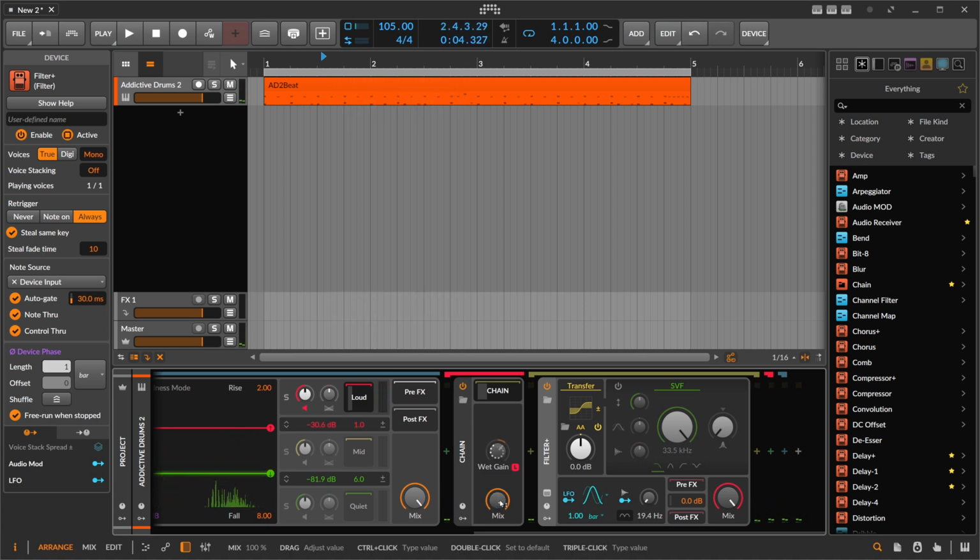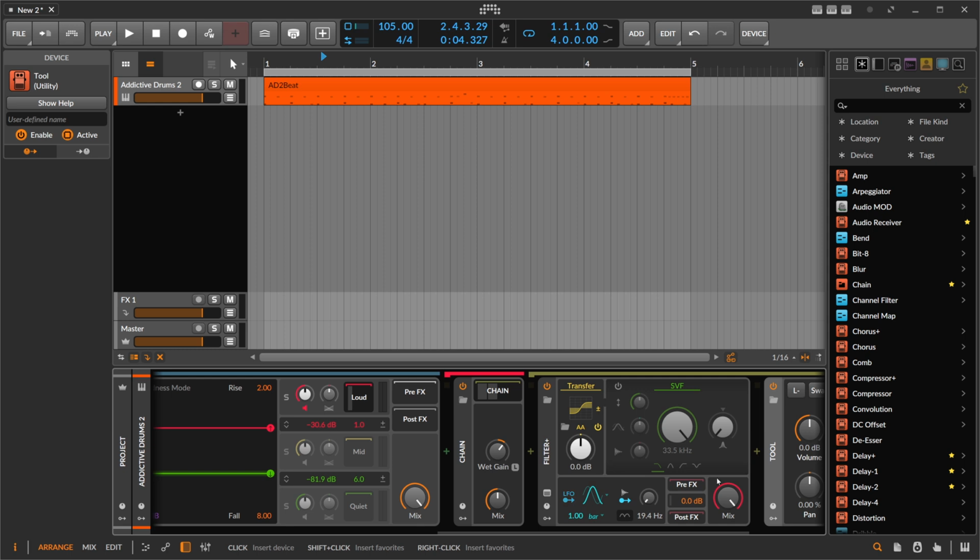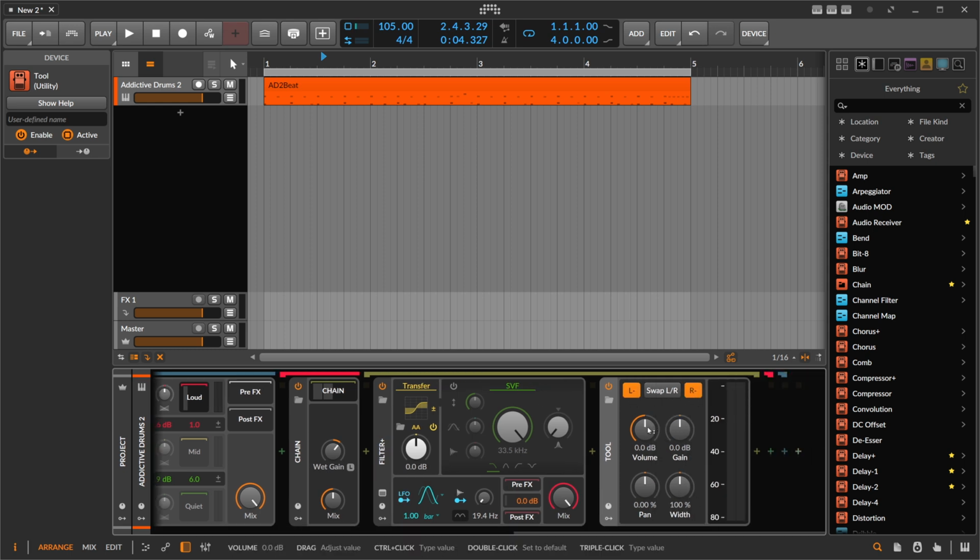Now that we match the loudness, we can bring this to 50%. So we mix the dry signal, everything that's above this threshold here, the dry signal of that, and the saturated signal of that. So we blend these two together. And then we do here, let's say, a tool device and flip the polarity of this. So we cancel out everything from the dry signal with the saturated wet signal, which kind of leaves us, I think, with only the saturated parts, so with the overtones, and it cancels out the original parts.